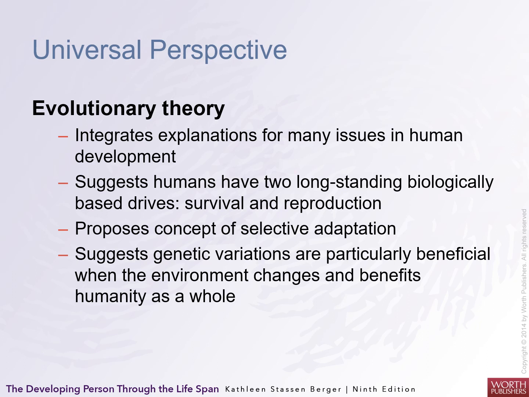There's another universal perspective that cuts across all these theories, and it's evolutionary theory. It basically says we integrate explanations of many issues in human development, that we have two long-standing biological drives, survival and reproduction, and it proposes a concept of selective adaptation. So genetic variations can be beneficial if they promote the species surviving and you live long enough to reproduce.